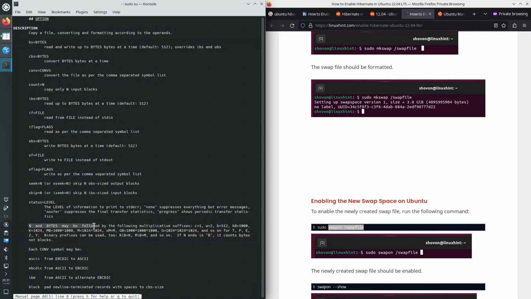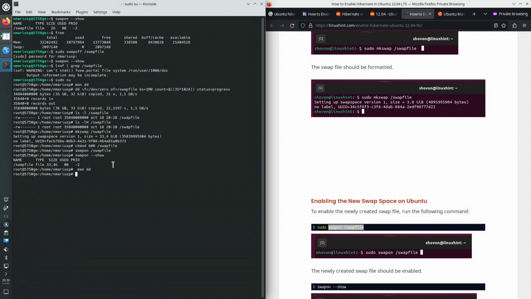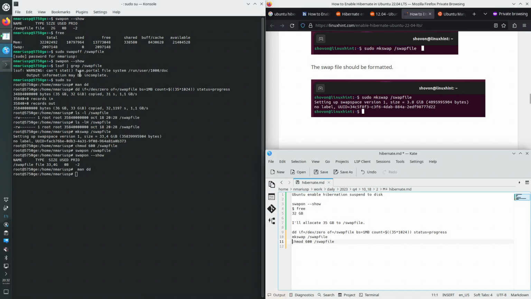N and bytes may be followed by the following multiplicative suffixes. So MB is totally not what I want, because MB is a power of 10. And I want powers of 1024. Yeah. Let's go back to where we were. The uppercase B should not be there.